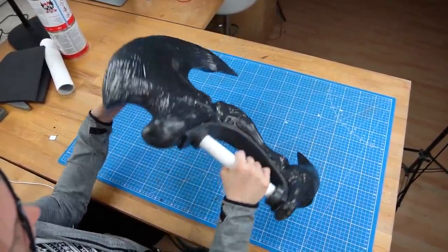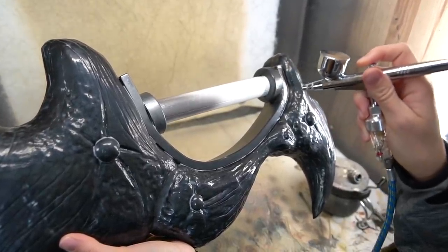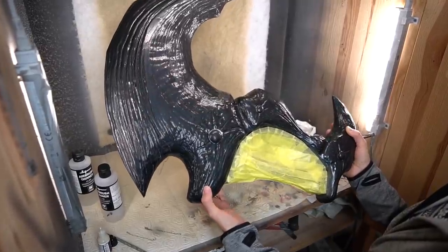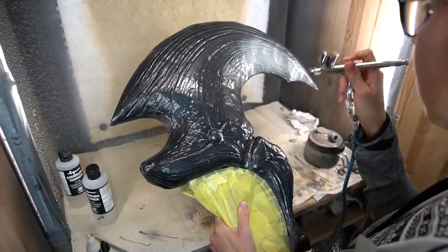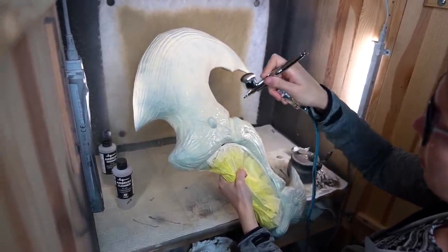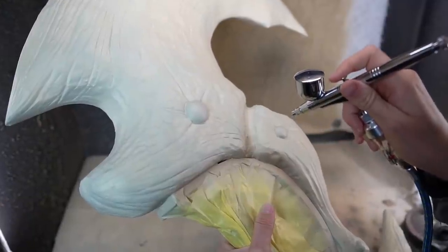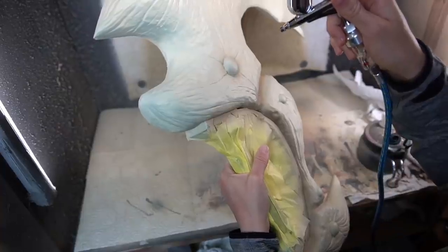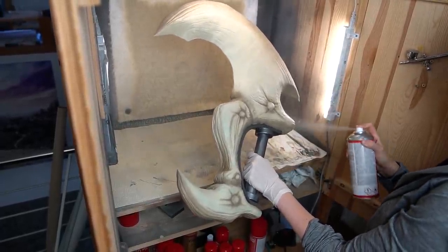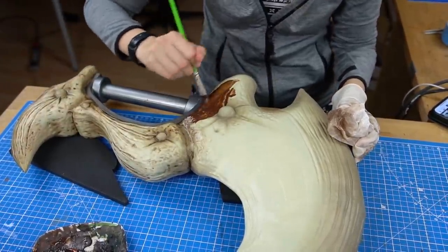Here you can see the reference image again. I began by airbrushing the silver grip and the metal piece around it first, then covered that area with painter's tape. Then it was finally time for the real fun — I could obviously paint everything by hand, but using an airbrush was so much faster and easier, and it's amazing for applying really smooth and nice gradients. Once done, I covered the whole blade with matte spray varnish.